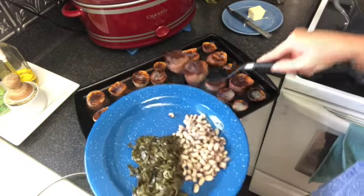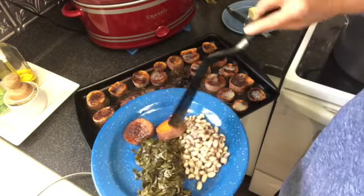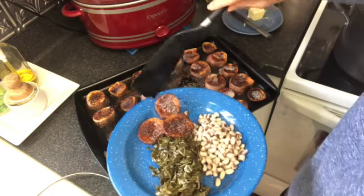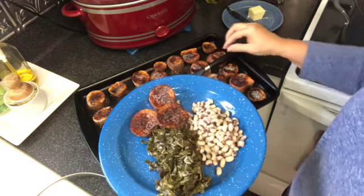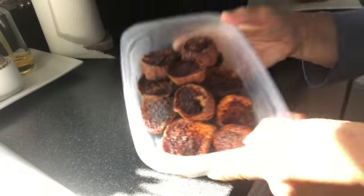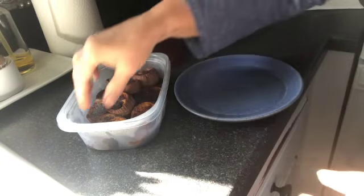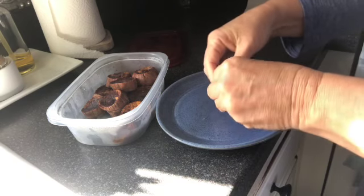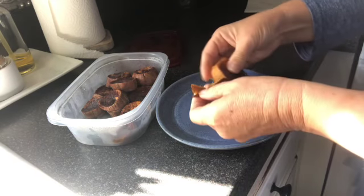You see with my collard greens and black-eyed peas, they're just the perfect addition. And I serve them right with the peel on, and they can take the peel off themselves. And then later on, pull them out of the fridge, even cold, and that peeling just comes right off. You can just break it easily with your fingers and then just peel it off.